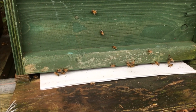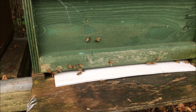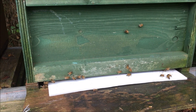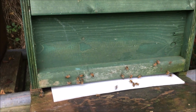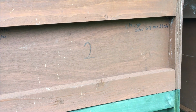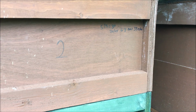not very much. I mean, I'm talking maybe 20 cells, and they're spread out quite sporadically, so I don't even know if they're viable cells. And I did see a couple of torn down queen cells, so there's a wasp still there that's coming out. They're not going to let that one in, and so I was interested to see maybe they superseded the queen. And they did have a lot of mites in September, and I put Apiguard strips on this one. They had, I'll write it up on here, 5th of September, 30 mite count, and I've put on there now a 2005 queen, which is a G3, it's just a generation I call it, and possible supersedure.